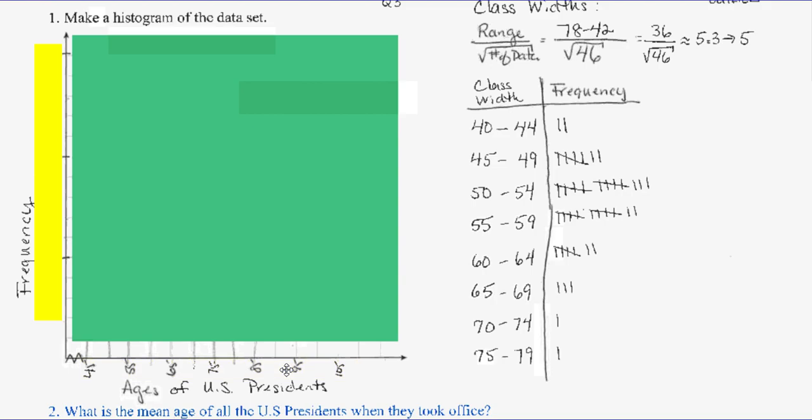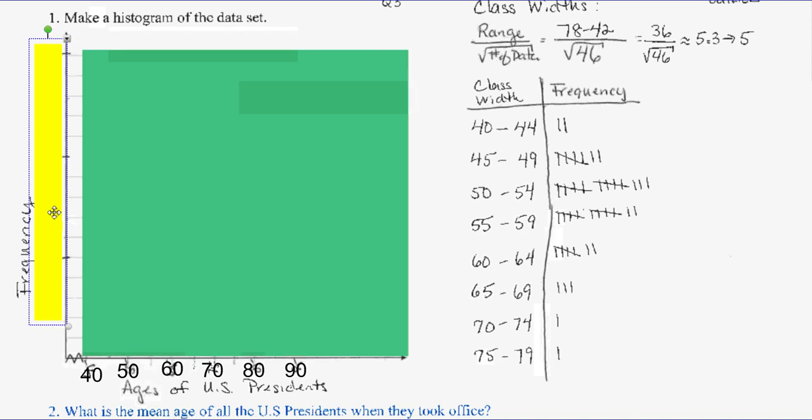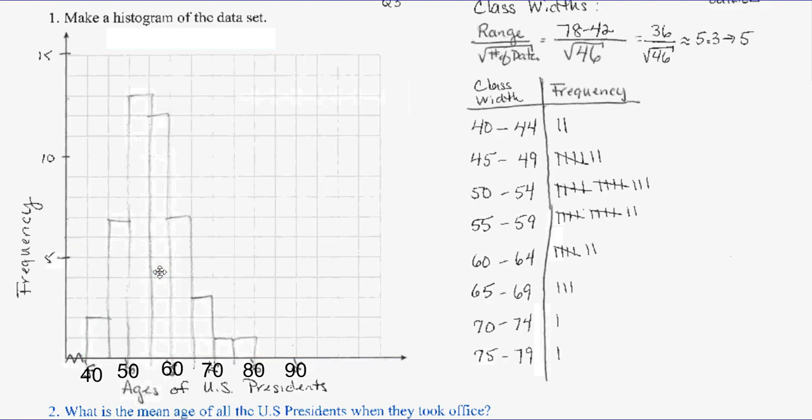So when I go to do my inputs for my graph, we started with those values. So here's your lower bounds, 40, that would be a 45, 50, 55, 60, and so on. I just want every other one so we could see. Our frequencies, you can count by whatever you like. I counted by ones, just marked every fifth one. So these are going to be the heights of our bins for the class widths. Let me take this off here.